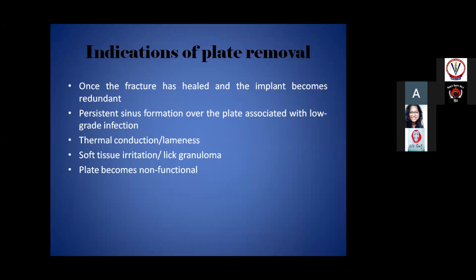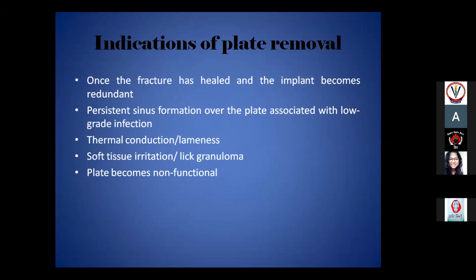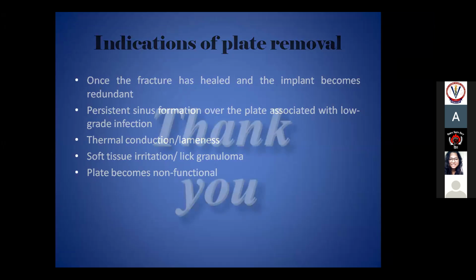And coming to the indications for plate removal, we should go for removal of the plate once the implant becomes redundant. Redundant means there is no role of the implant because the fracture is healed. In such cases, you can go for removal. In cases of implant-related infections, or thermal conduction problems, like in winters when the animal feels pain and shows signs of lameness, or when the plate becomes non-functional, you can go for removal of the plate.